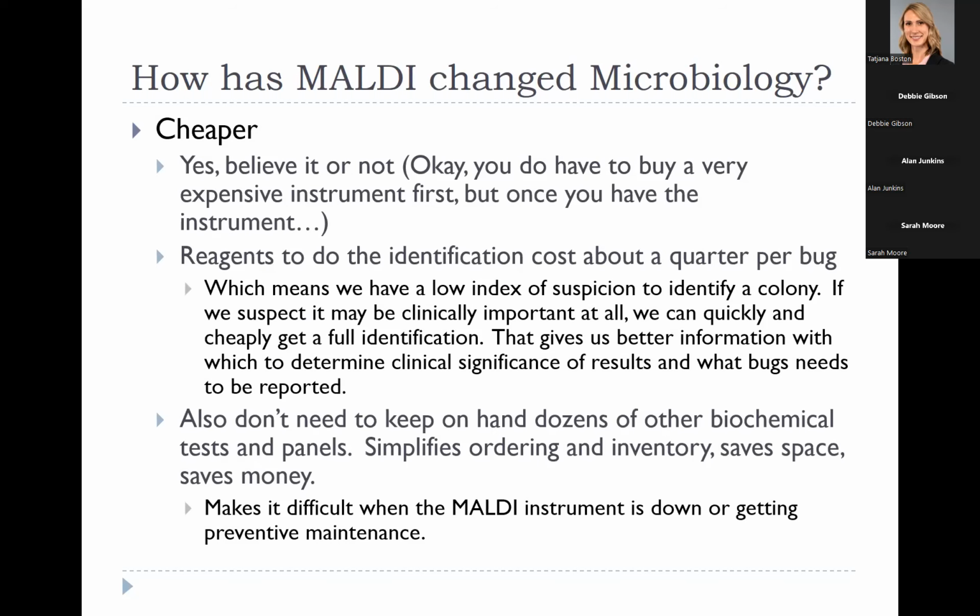Okay, for those of you who don't know, there is a way to do it direct from blood cultures, not from blood. You've got to let the bottle grow on the machine and get a positive blood culture. And then you can take that blood, spin it down, wash the pellet a bit, and extract the pellet. It really doesn't take long, probably about 10 or 15 minutes. And then put that pellet on MALDI and get an identification directly from that positive blood culture bottle.